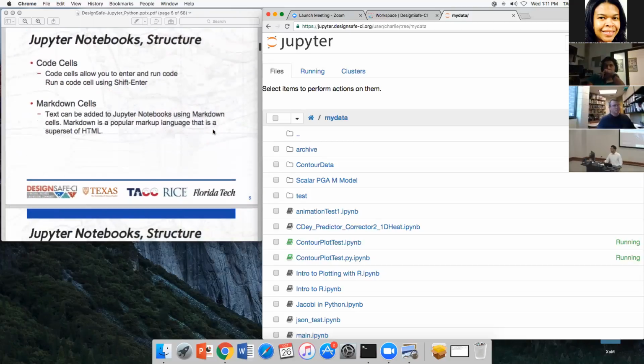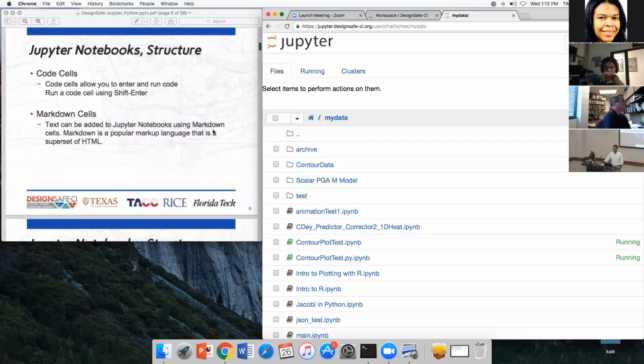So the way things are structured, we're going to be looking at this real quick, but having a little bit of talk about it first. Notebooks are structured with code cells and markdown cells, all right? A code cell is exactly that. That's where you put in your code. And what coding language you use depends on what kernel you're connecting to. So you type your code in, and when you're ready to run, you can either use the toolbar and run that cell, or you can press Shift-Enter and run that cell with the keyboard shortcut.